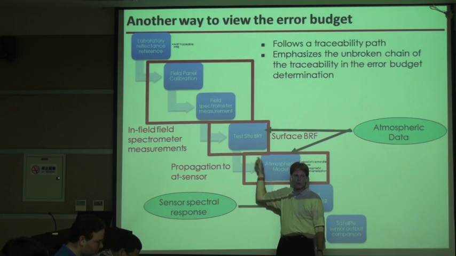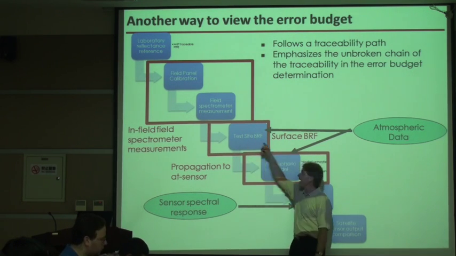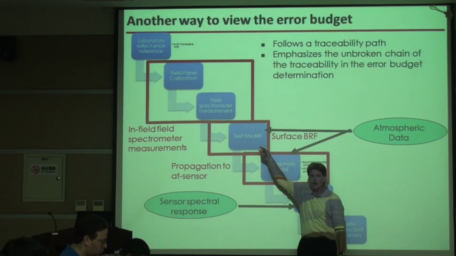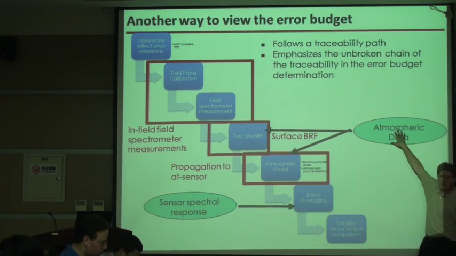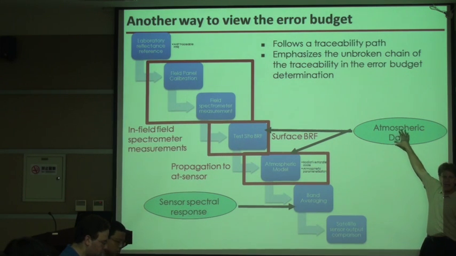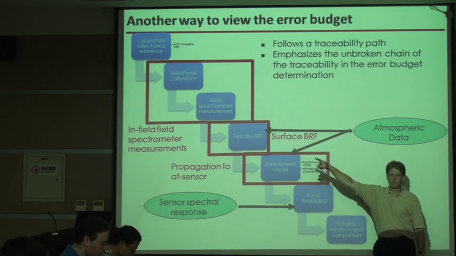Maybe I want to correct for diffuse light now. And so I want to make sure that I have a means of getting atmospheric data in there, and I can see how that affects my traceability. So here's an input data set that I need to do my processing. It may influence my uncertainties, but it doesn't impact my traceability.